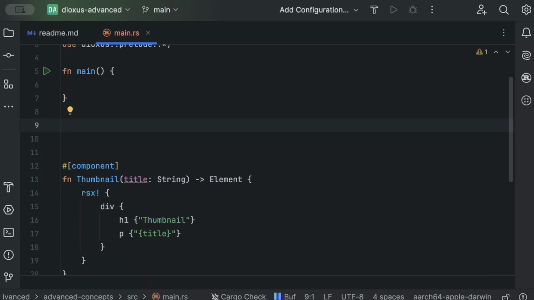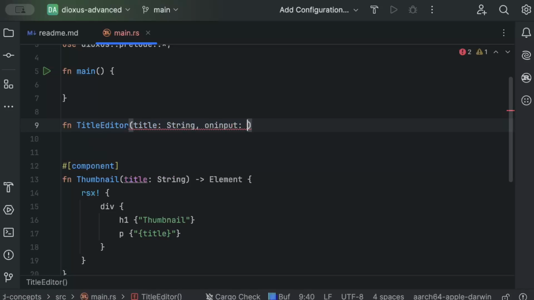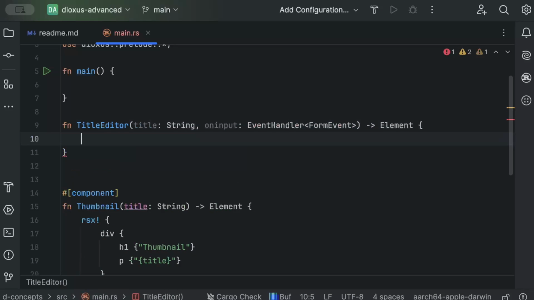And then we have another one, which is TitleEditor. So here we pass title as String, and an on_input event handler with FormEvent, and then we return an Element.